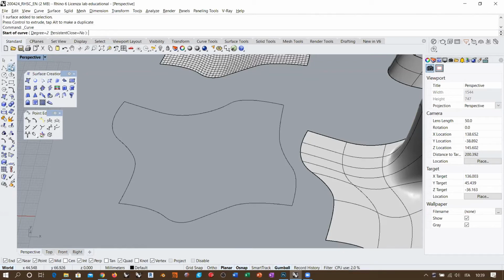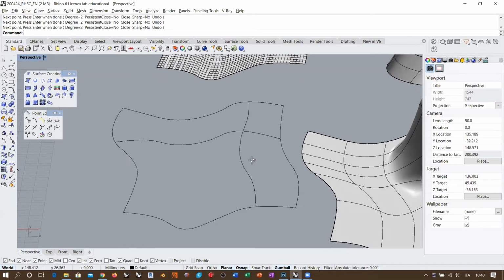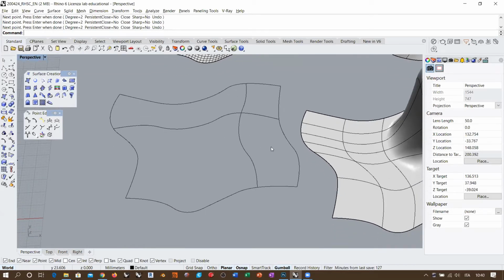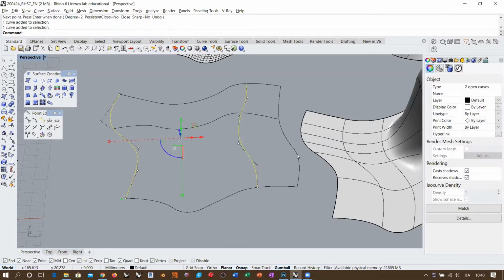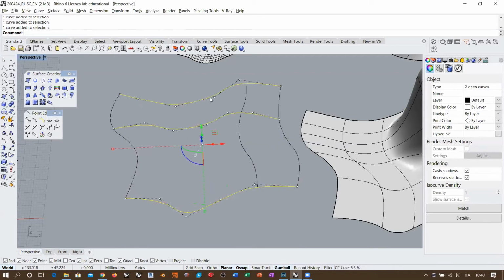So I need a curve or a set of curves that starts from one edge, does something, and reaches the other edge, because this is a NURBS surface, not a T-spline. So I need another curve here, and ending like this. Now this is not enough, because if I do this, my surface, as a reference in the two parametric directions, in the U direction, will have this curve, this one, and this one, and in the V direction, it will have this, this, and this.